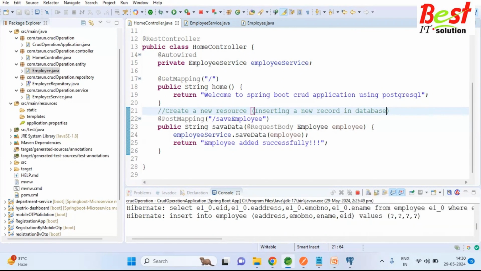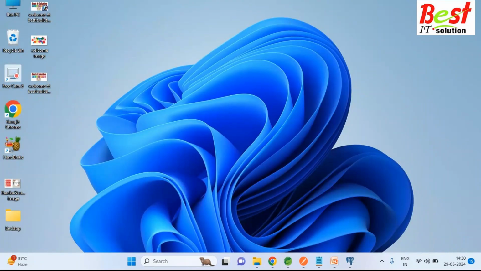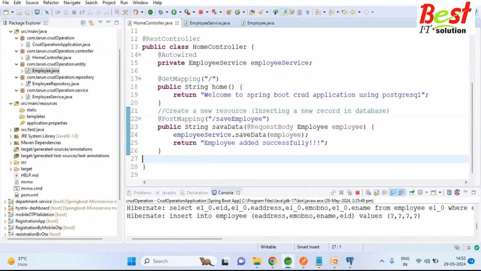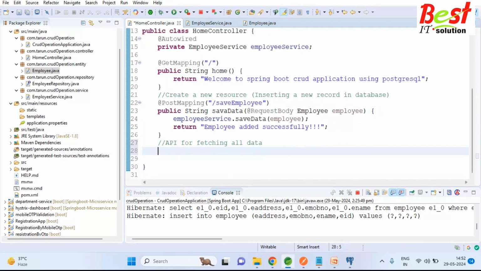So yes, now we can create a GET request. So now we'll create an API for fetching all data.